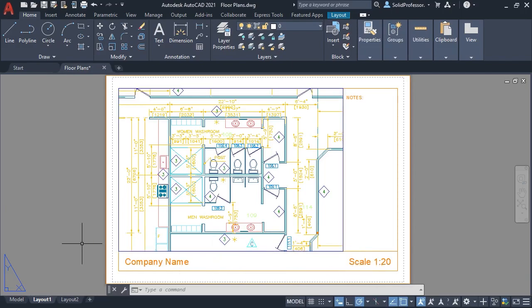The viewport itself is simply a window into the model space, meaning that any updates made there will be displayed here as well. This setup also means that you can create as many layout tabs as you want, focusing on any number of different elements without having to worry about updating them. The layout tabs can then be easily printed and plotted for collaborative work. Taking advantage of this structure allows you to spend more time designing and less time updating.